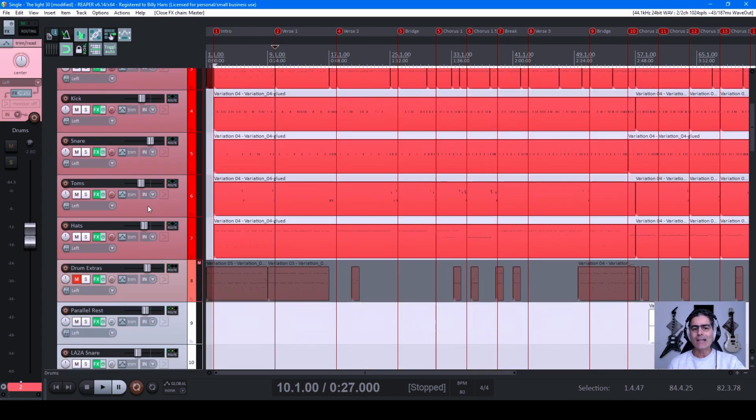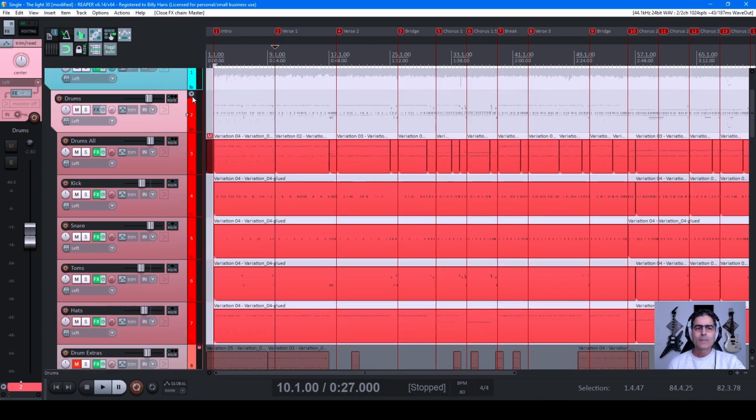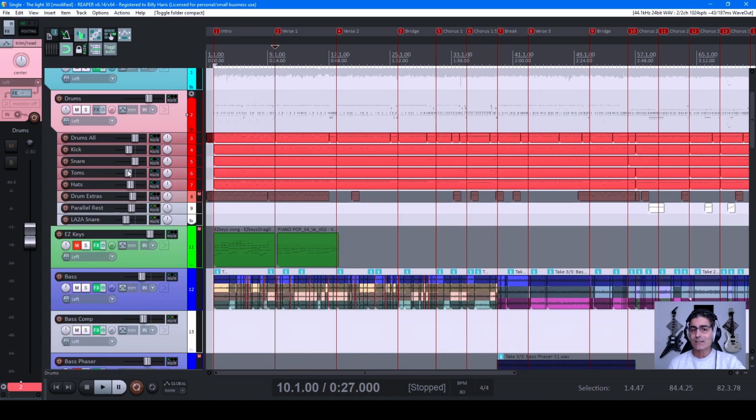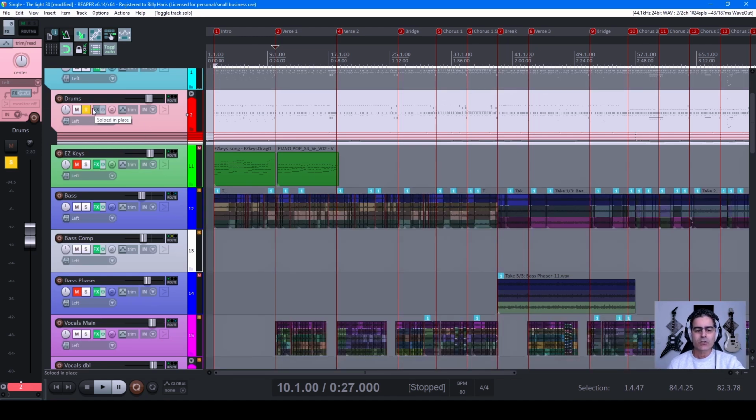So basically, I like to look at them. I like to see them. That's me, of course, but you could easily minimize those tracks just like that, and even further than that, so all you see is this track here, and you can solo your drums. So you can just minimize them like that, and you can hear them.